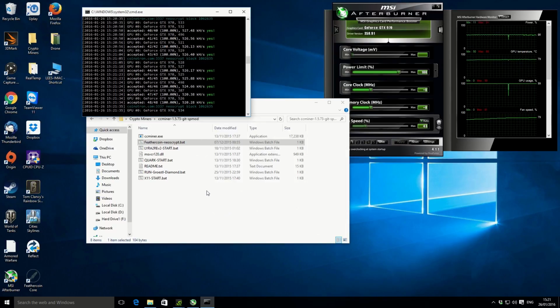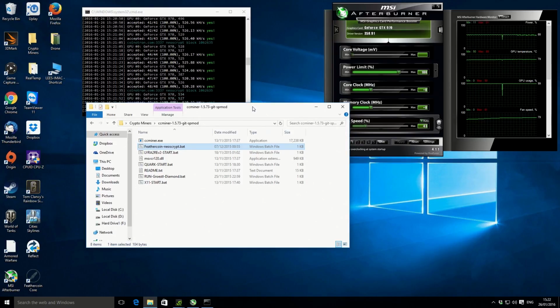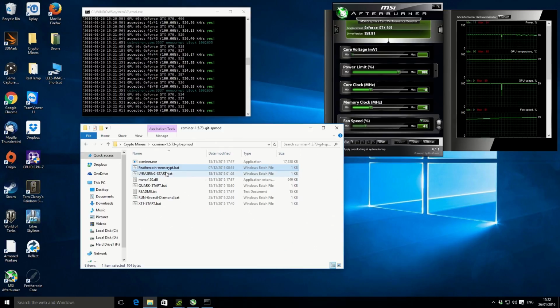So recently I've been mining Feathercoin, which uses the Neoscrypt algorithm, and to mine that I've been using the fork of CCminer, and the fork that I've been using is the SPmod. The actual specific version that I've been using is 1.5.73, and that gives me the best results with the Neoscrypt algorithm, which I've been using to mine Feathercoin. It's not as fast as the newer versions for the other algorithms.